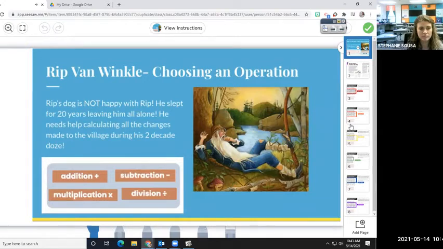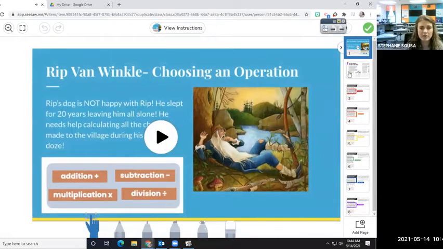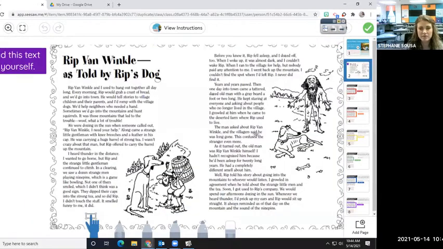The key is that you will have to read the question and determine which different strategy you will use to best answer the question. And Braden said, 20-year nap. All right, that sounds great. Okay. If you have not heard the story of Rip Van Winkle, I am going to now read it to you. Please hop to slide 2. This is the story that you will be using math to solve problems with today.